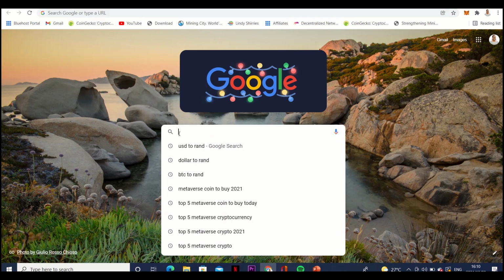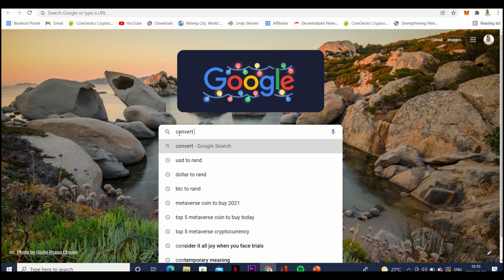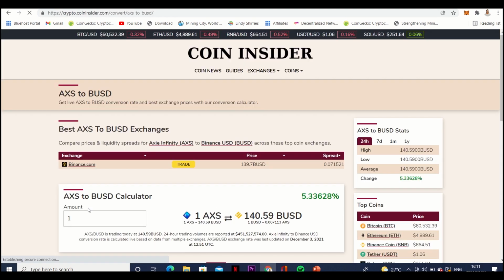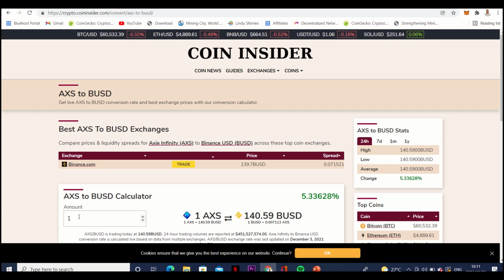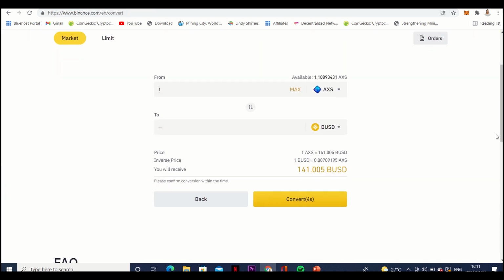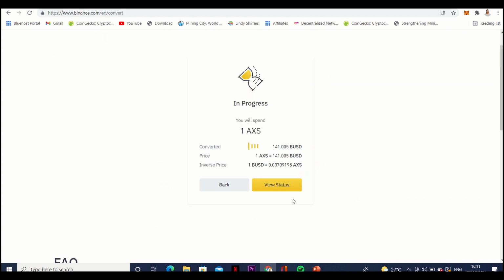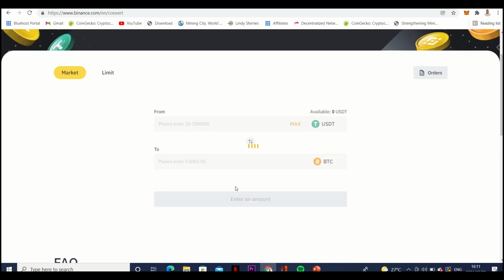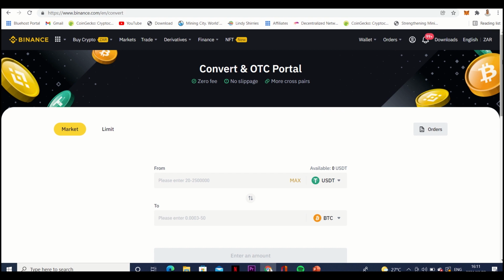So if you're not sure what amount, maybe if you want to do the whole calculation and not convert everything, you'll go to USD and type AXS to BUSD, and then you can select the amount of the loan that you're supposed to pay, and the difference, so you can know it in AXS value. But for me, what I do is convert everything and then send to the loan, and whatever remains, I'll know that's my profit. That's the AXS that I made from this loan. So I'm going to go ahead and convert so that you can see.